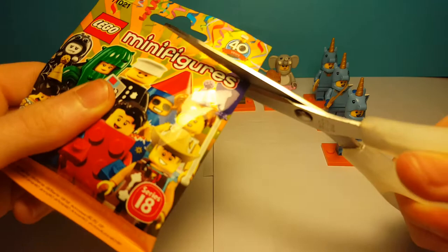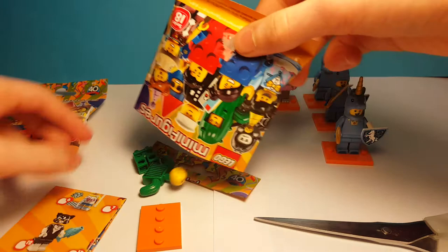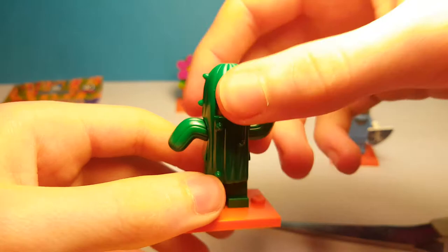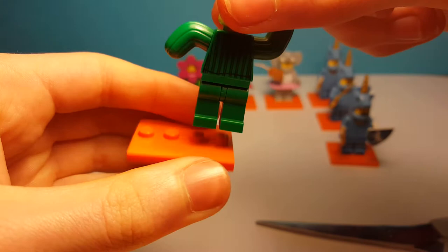So let's open up bag number six and see who we have. Oh yes, this is the cactus girl — she's another one that I actually really wanted. Here is the awesome cactus girl, just a girl in a cactus suit. You can see the green spiky suit, and her arms are cactus arms you can move around. She has a green jumper as her torso, normal green trousers, and a scared looking face underneath.